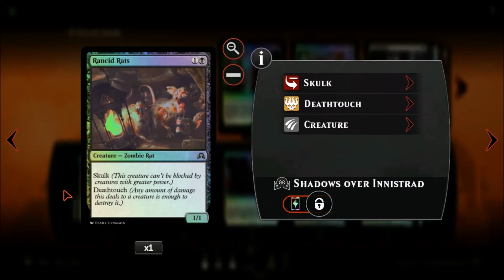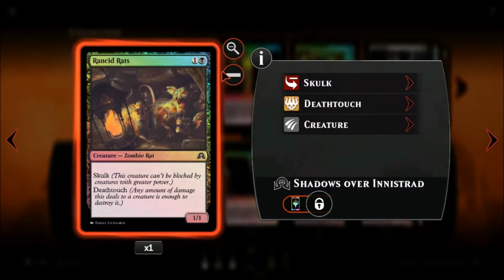Just a one-off, we've got Rancid Rats. They're good because they have Death Touch. A creature with Death Touch can kill any creature it comes into contact with. So if our opponent swings in with a big 10/10, we can still block it and kill it with our 1/1. It does have Skulk, so we can attack, and it can't be blocked by a creature that has 2 power or more. But most of the time we're going to leave this back on defense, just to scare off our opponent from attacking us.